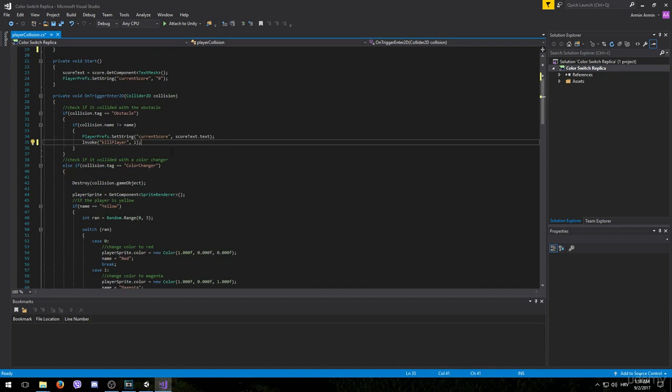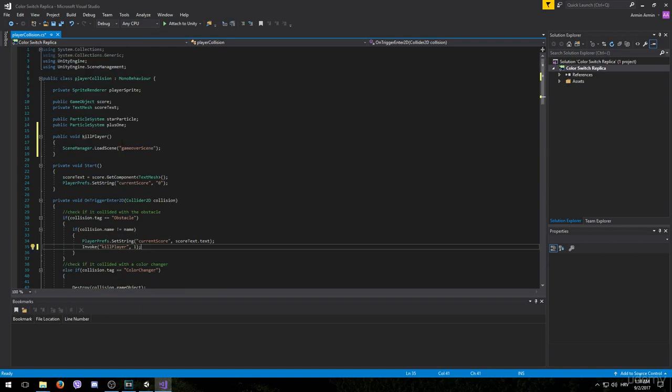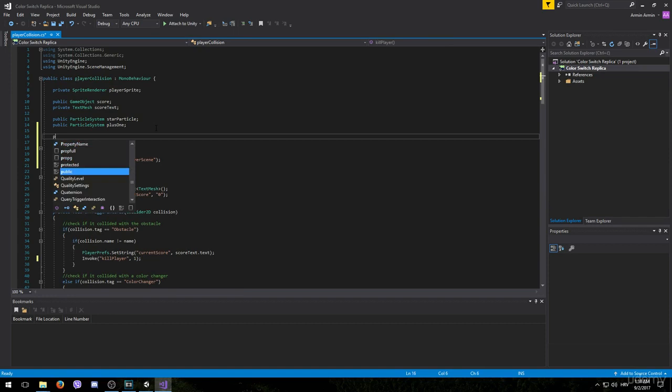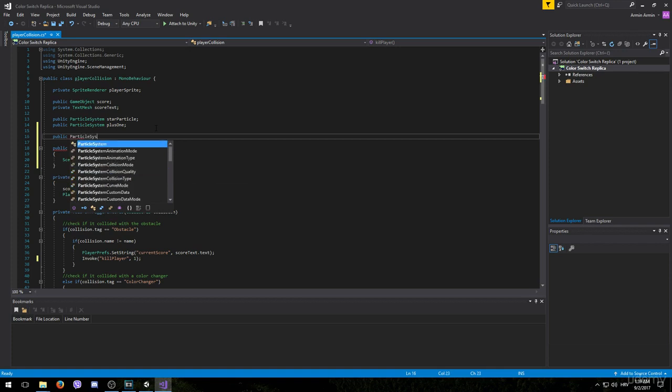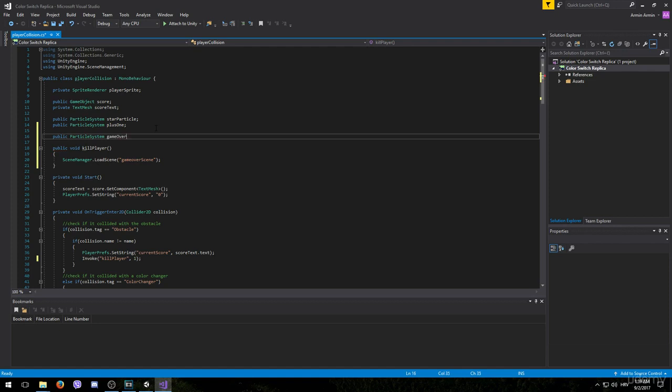Now, since we have 4 different particles, we will need 4 new variables. Again, it's going to be of type particle system. And the first one is going to be game over red.